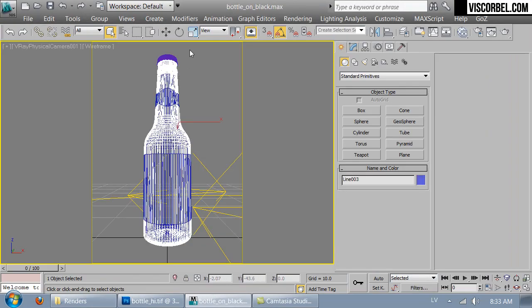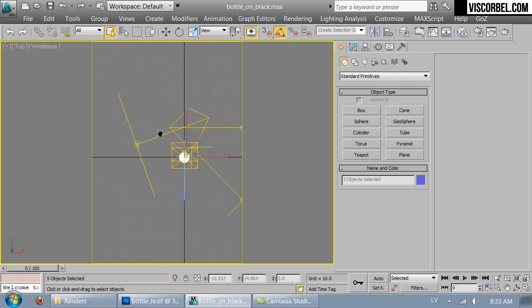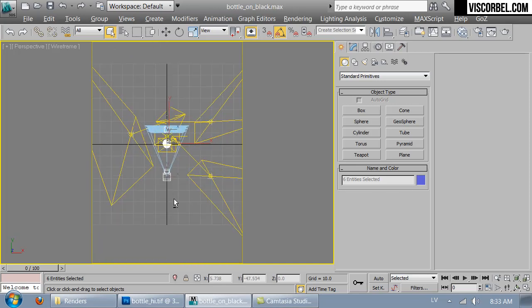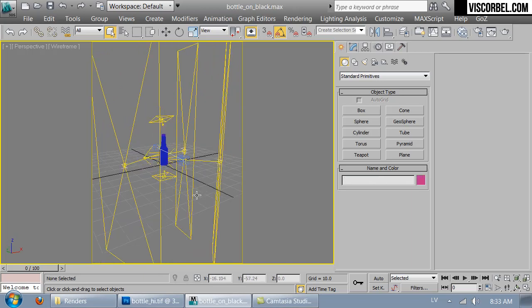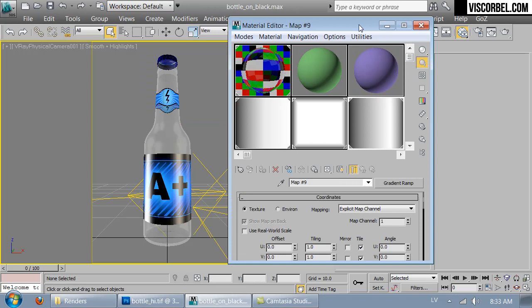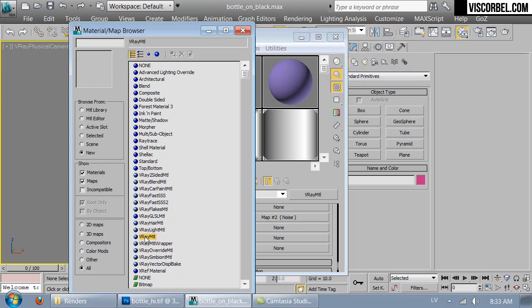And basically what I want to do is just select the bottle, the camera, and since there's no background here, we actually don't need to delete anything, so what I'm going to do is create a basic flat gray material.